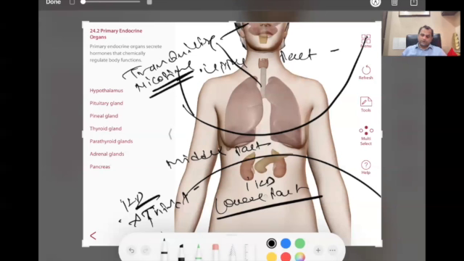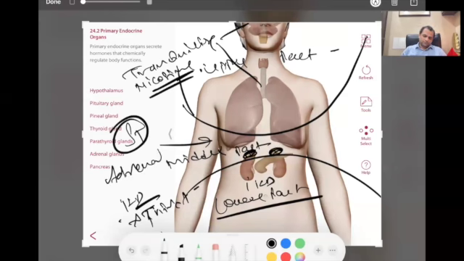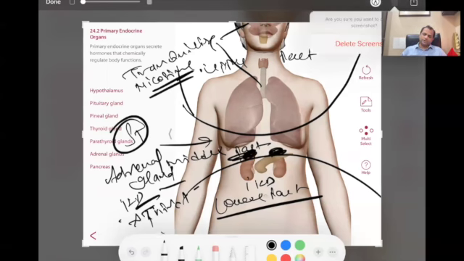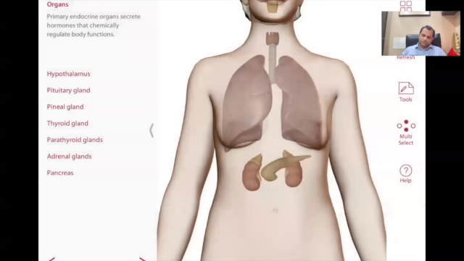Now the middle part is connected with the stomach. But the middle part is also connected with the adrenal gland. Adrenal gland is the cap of the kidney. It is the upper part. So it is coming very near to the stomach. Adrenal gland हमारी kidney के पास होती है. तो middle part में ये जो adrenal है.